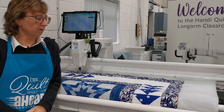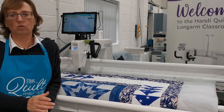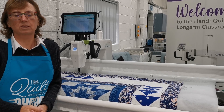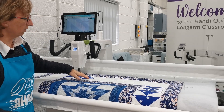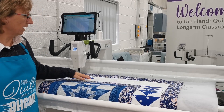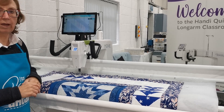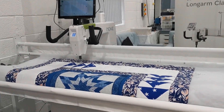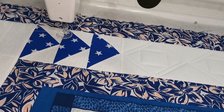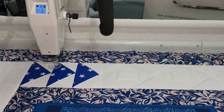This is a follow-on to setting up the quilts I've got on the frame at the moment, and I'm now doing the custom quilting, having gone through the entire quilt and stabilised it. This will be about doing the custom blocks and I'll go through some of the thought process. What I've done so far is some stitching just beyond the three flying geese here on the top, and I've put a little border in — a little motif that's a square within a square, an on-point square. I'll just show you that — so that's just here. I've got my three flying geese, so I could do a triangle design in those, and I've got the corner here. That's what I'm going to work on next.